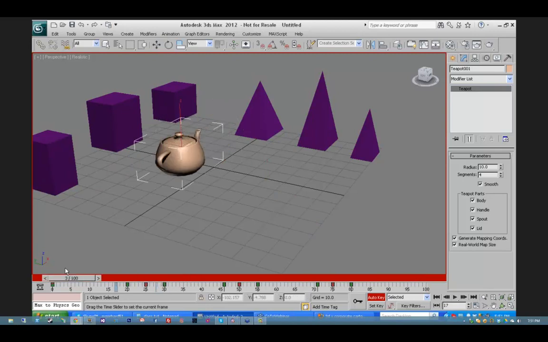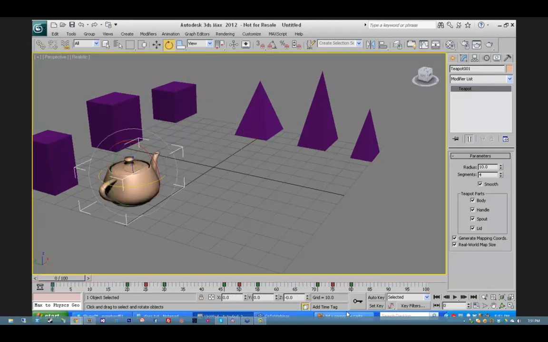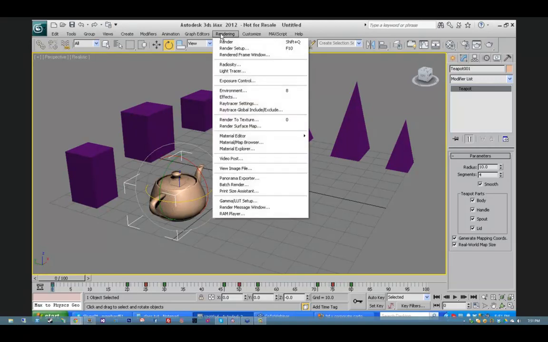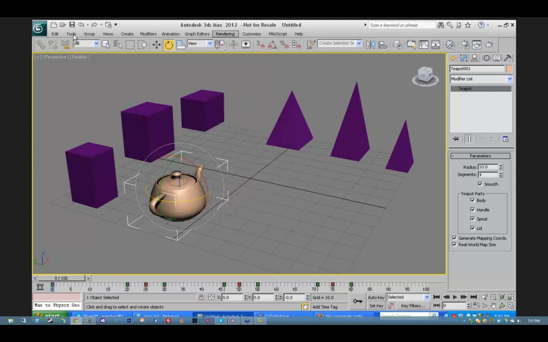Now, I'll turn auto key off, and very quickly I will show you that we can turn this into a little movie. I have two ways to do that. I'm going to come over here to the rendering menu, and I can render this to a movie. Actually, they moved this tool.